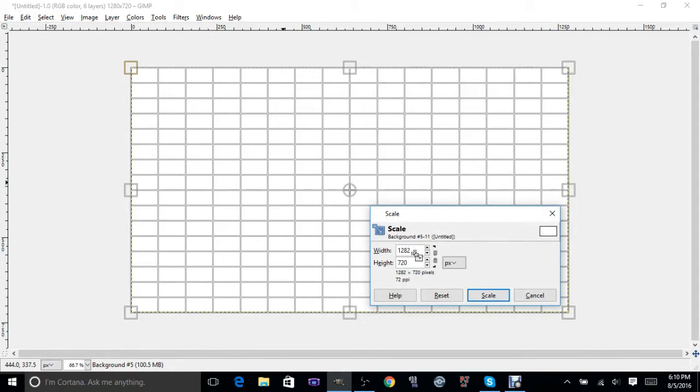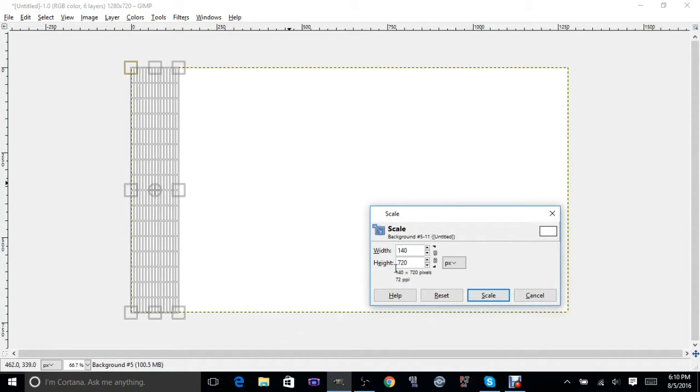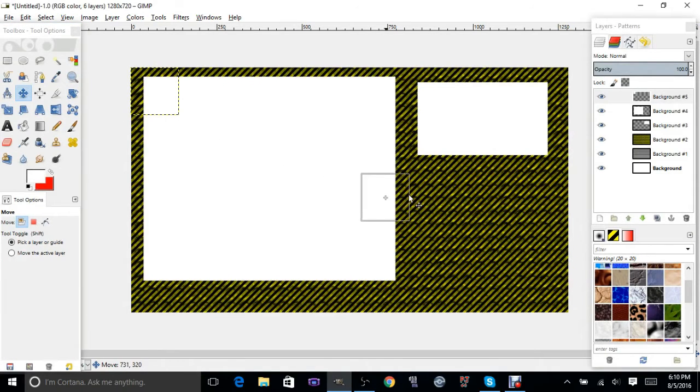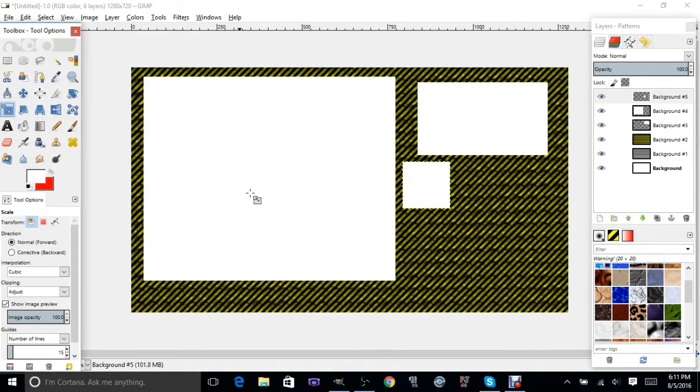So you can scale that down to the 140 by 140. And then you can move that to where you want the team preview to be. Depending on how you want the game, you can either have them down here, or you can have it on the side.